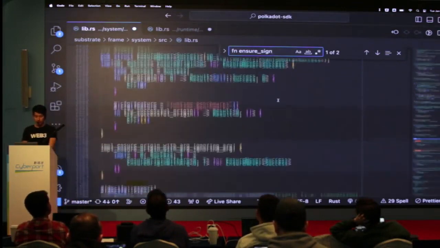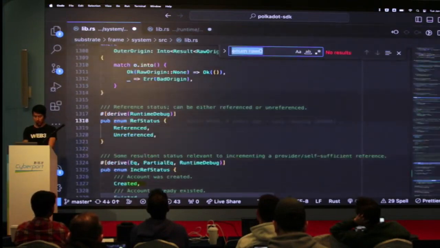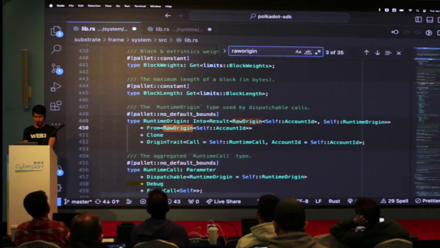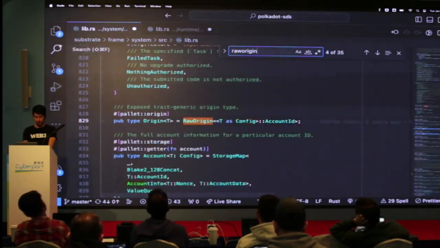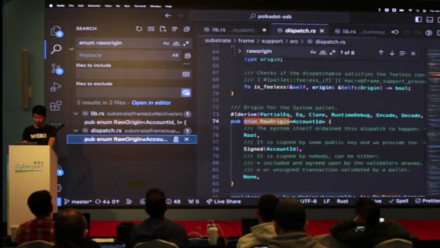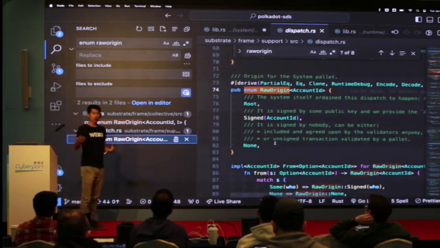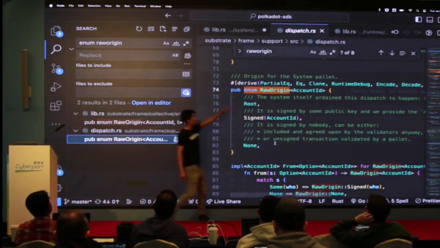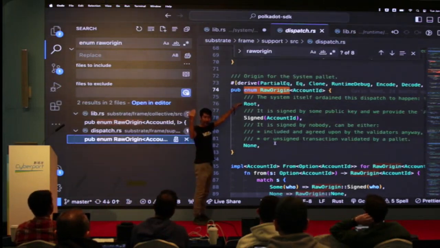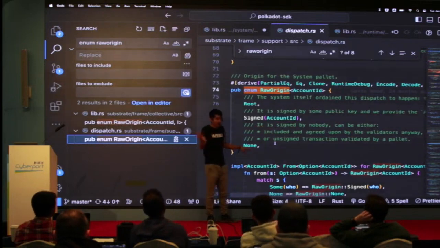So if I go here, there's this origin enum. Let's find enum RawOrigin. All right, okay, I have to find it. Enum RawOrigin here. So basically, the actual main origin you all use, and we'll have a talk on origin later, is one of 3 types. It can be root, which we talked about is this high-level access. Most often it's signed, and it just has an account ID. It's not the private key, it's not a signature, it's just the raw account ID. Or none. And none is this weird type, let's not talk about it right now.